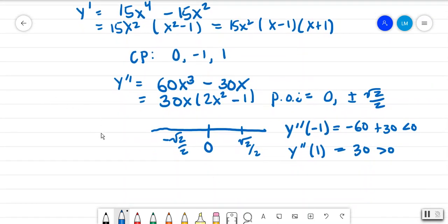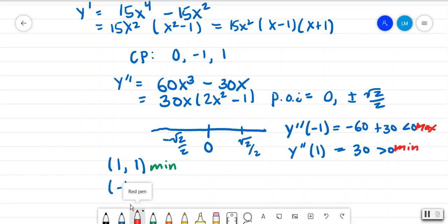So I have that at 1, and if I plug 1 back into the equation, I actually get 1. This is going to be a min. The reason that it's a min is because it's greater than 0. But if I plug in negative 1, notice that we found that negative 1 is a max. So let me just write it over here. This is a max, and this is a min, because of the second derivative.